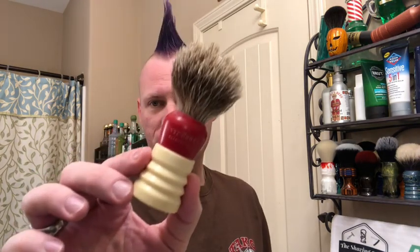For my brush, I'll be using my very first badger brush ever, which is this Everready. I won this in a PIF 8-9 years ago when I started wet shaving, and it was my very first badger brush. It was reknotted with a TGN Best Boar, I believe. This thing's been through a lot. It's starting to shed. Some of the hairs are starting to break off, so it's seen better days, but still one of my favorite brushes, and definitely one of my favorite handles.